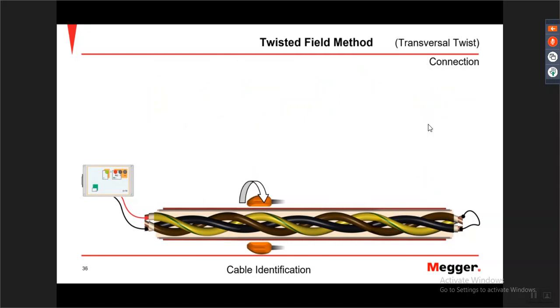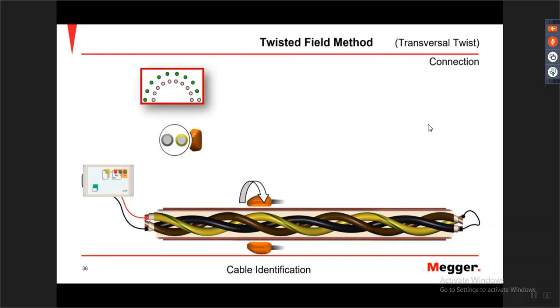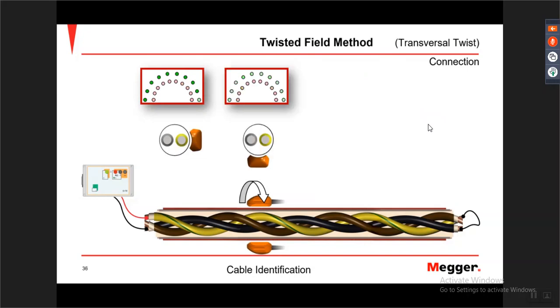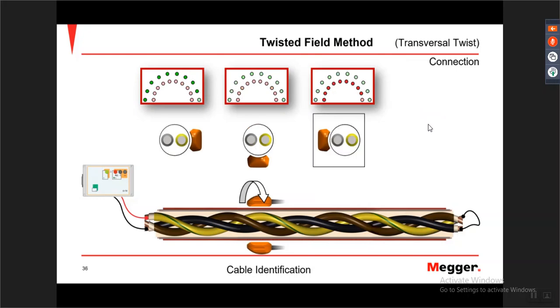You could also do the twist method, where you get the receiver and roll it slowly around the cable to pick up the high points of the positive and negative cable. So as you go around the cable, you hit the positive outgoing cable, green pulse. Away from both cables, no pulse. Around to the negative cable, red pulse. Back to no cable, no pulse.